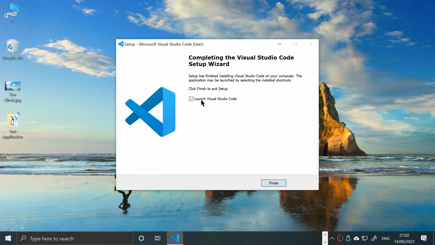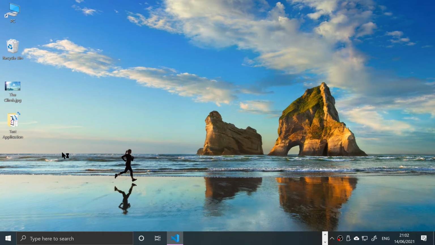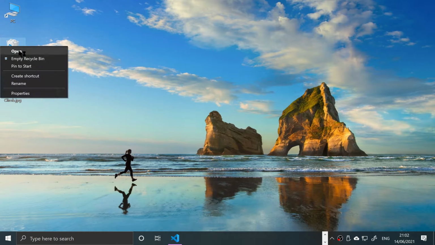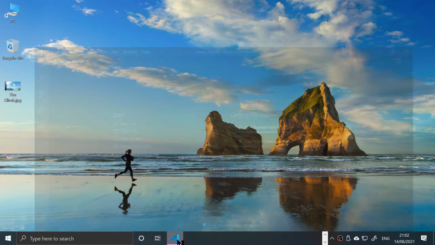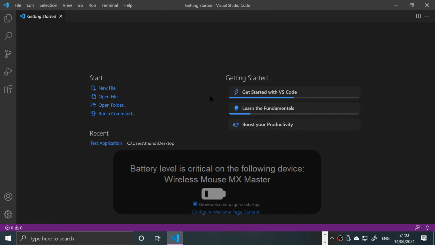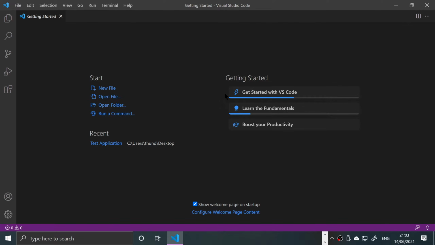Now you can just launch it through here or just launch it through there. So just click finish. And I'm going to get rid of that because that's actually what we're going to be creating. So now, once this has launched up, it might look slightly different if this is the first time you are launching it, because I had already previously launched it. Might allow you to choose the theme. You can always change the settings after.